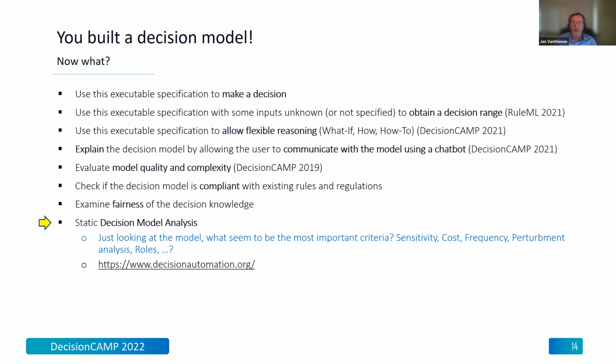We just look at the model and we try to figure out, how do we make a decision actually? What are the important criteria? Which questions do we ask first? Because they usually appear on top. The details are at the bottom of my table, or at the right if you put the rules in rows. And this is what we do in other models also. It's about sensitivity. What is the cost of asking questions?